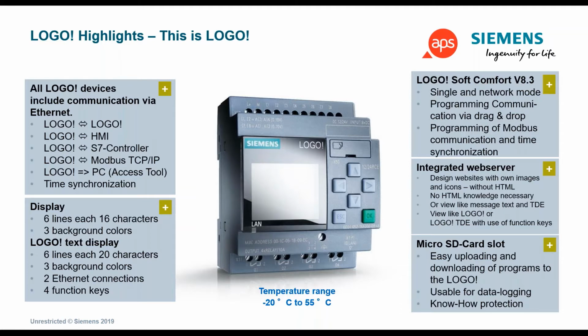LOGO Soft Comfort gives us the ability to drag and drop devices straight onto a network and to configure and program these devices. There's also a royalty-free web server, which is available from the Siemens support website, which you can download to do your web design, and there's no HTML knowledge required in order to do this. In addition to this, we can also connect to the text display via an Ethernet connection.